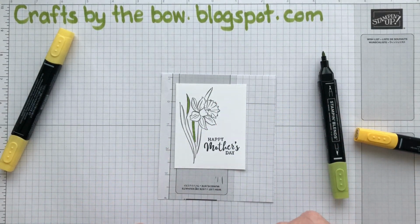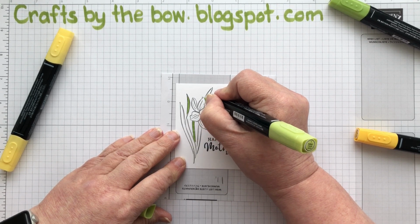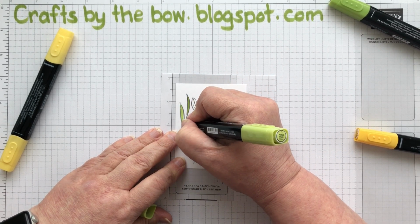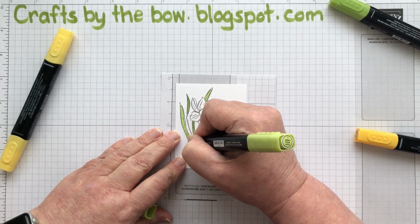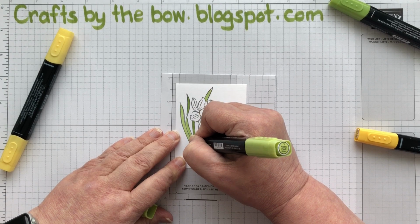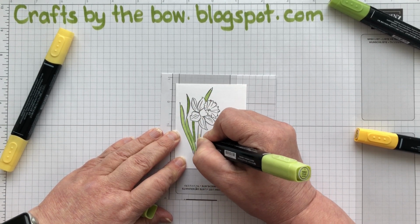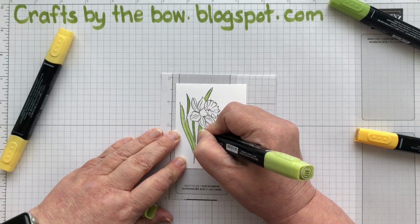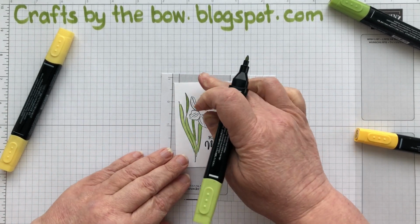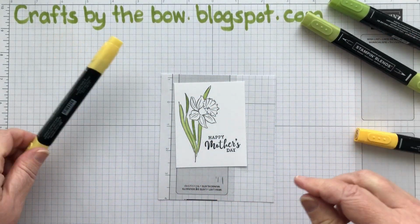It's a very, very pretty little daffodil set, this. I love the size of it as well. One of those images where it can stand alone. You don't need to do too much else to it. Or you can stamp it and then, you know, cut a piece out, use a punch and just have the flower itself. So it's really versatile.